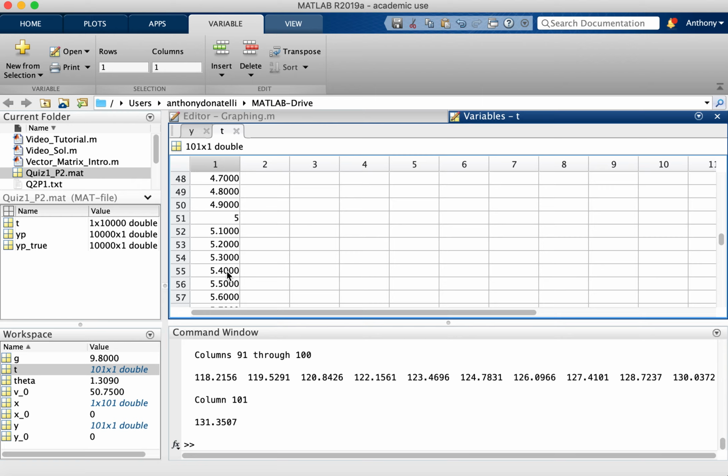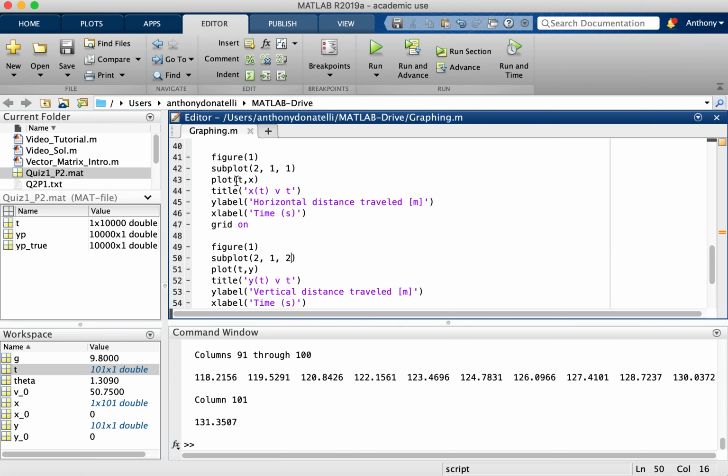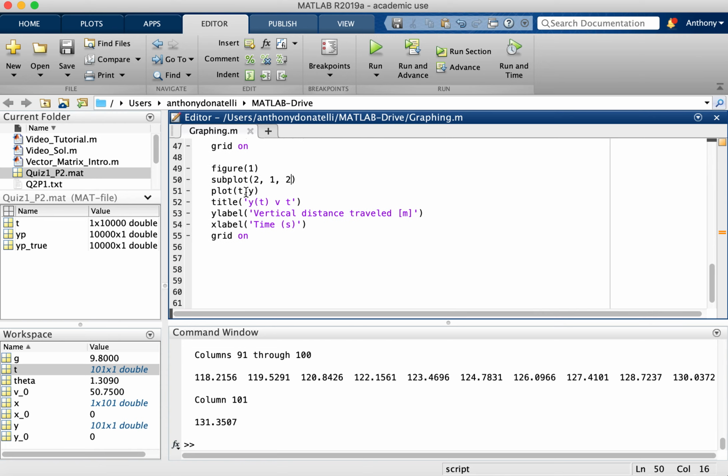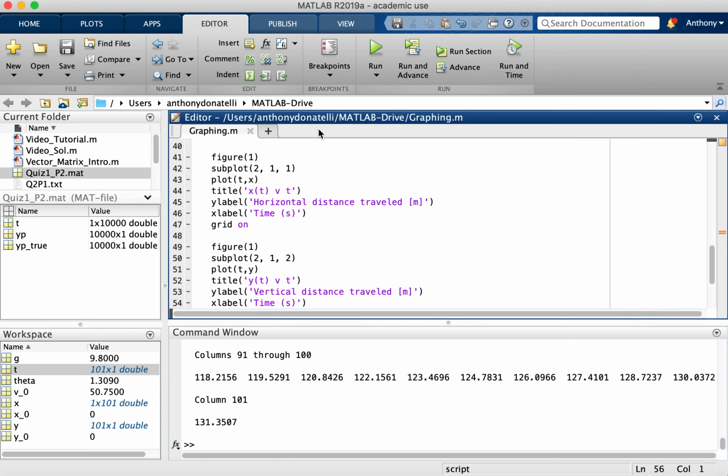So we see we've traveled the maximum horizontal distance at a 5.4 second mark. That's pretty cool. I think that's all that I wanted to go over as far as data analysis. This is just for this problem specifically, but that's kind of how to use the workspace in congruency with your plots, just to be able to analyze it a little bit.